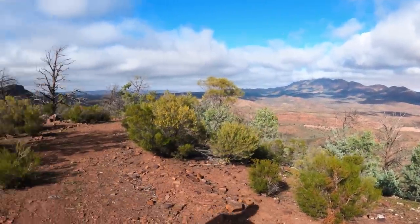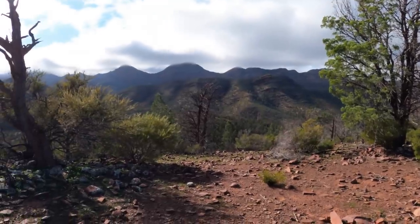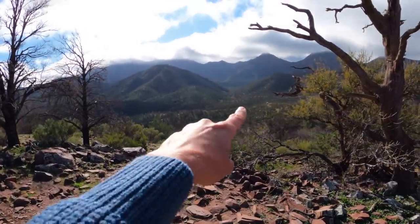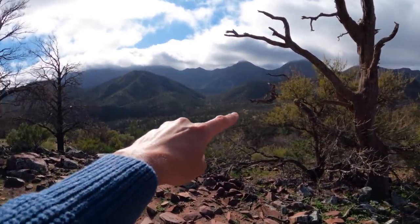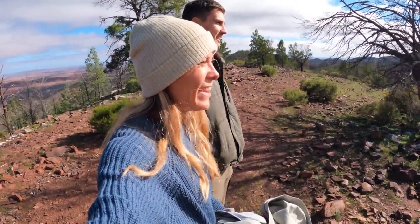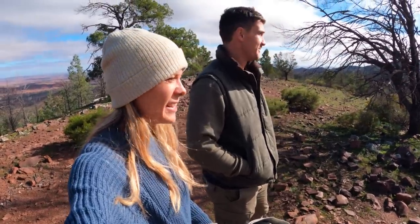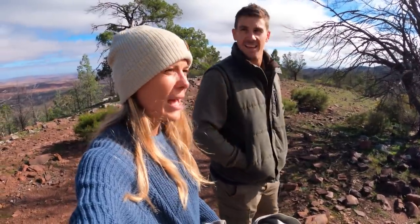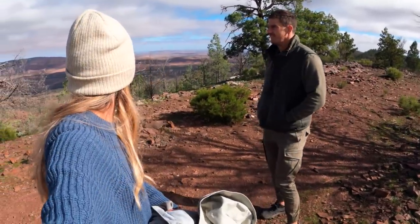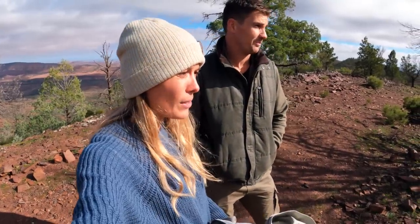One range on one side, the other range on the other side, and we can even see Bowser. Oh yeah, he doesn't stand out as much as he used to now, so in a good way, I think, with the paint, the shiny white, but we can still spot him. Wow, that was a steep climb to this little lookout, but definitely worth the view. Oh wow, that's cool. And apparently we've done probably the hardest part of the trail, or at least the steepest, where we had to engage four-wheel drive.